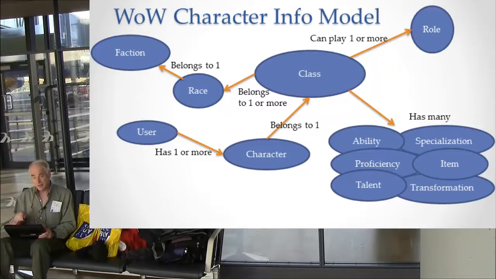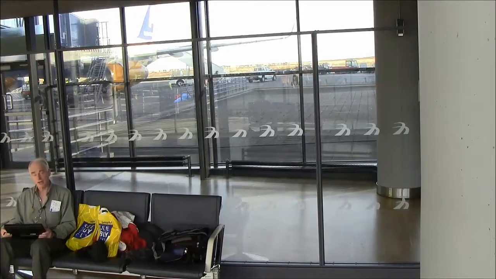But its class, the class the character is attached to, really has the main information, the bulk of the information about what that character is able to do. And what we said was it's a very sophisticated system that combines not only what the possible classes, what the possible things, abilities and specializations and talents, etc., that your character has. It's only when your character gets to a certain amount of something, a certain amount of focus, a certain level in the game, that these abilities are engaged. And therein lies the game. How do you get your character to the place where you can engage the abilities that allows it to do battle successfully with other characters and solve the quests that you go on?